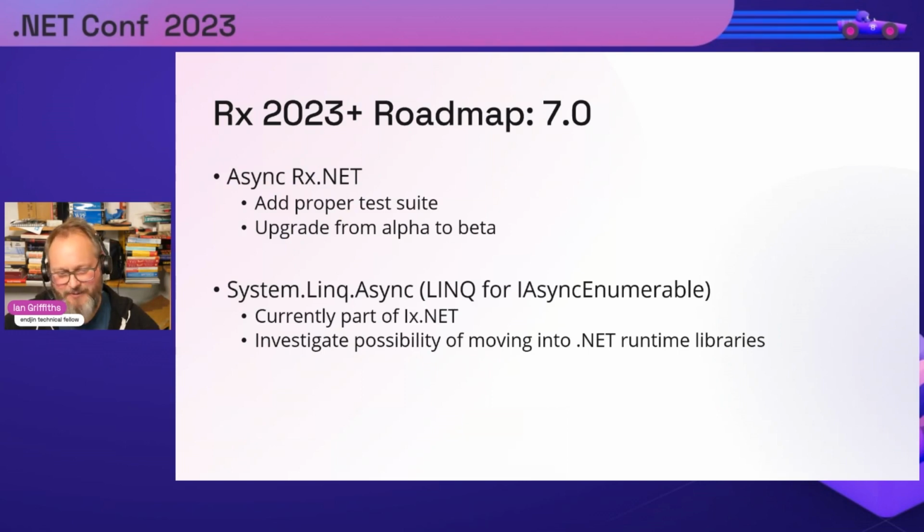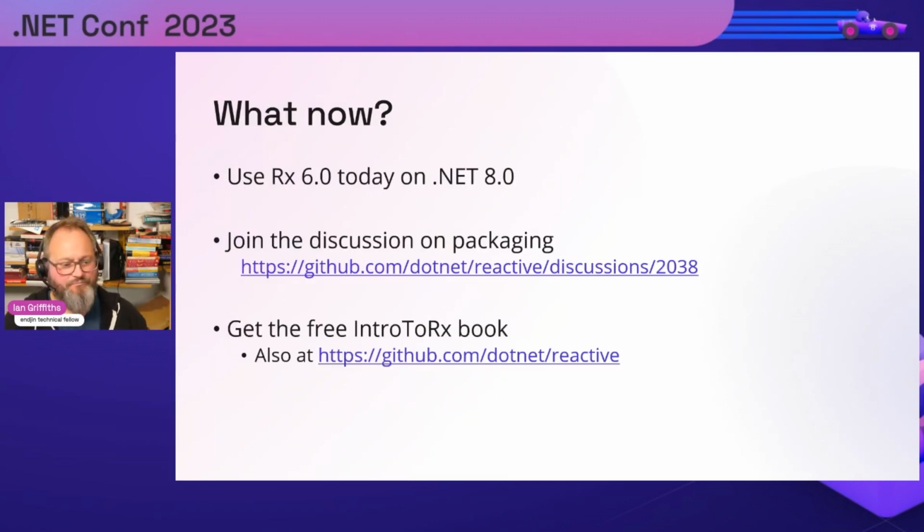Well, the RX repo is also home to something called Ix.NET, the Interactive Extensions for .NET, which provide LINQ to Objects style implementations of all of the non-standard LINQ operators that RX has. And so it was kind of a natural extension to add the async support in there. However, David Fowler has approached us and suggested that it could move into the .NET runtime libraries. We'd really like that to happen. So part of the next phase is to try and work out how that happens. So that's also very much a goal.